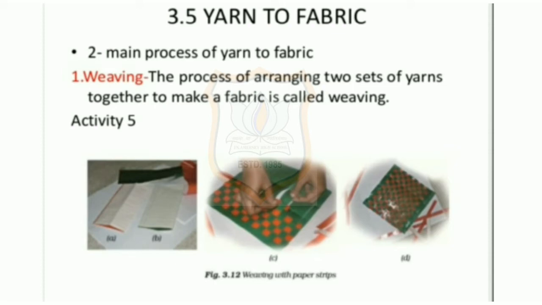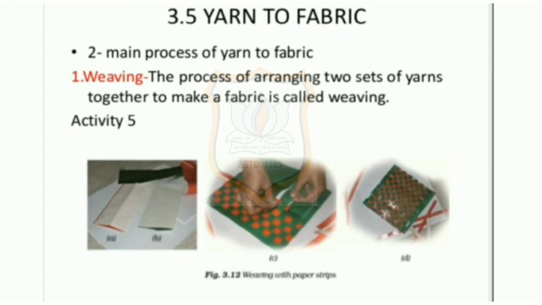Cut strips of paper 1 inch wide from the other colored square papers. You can see this in figure C. Take a strip and weave it alternately over and under the strips in the first sheet as shown in figure D. Then weave the remaining strips one by one through the cuts in the sheet of paper, figure E. We obtained this pattern after weaving all the strips as shown.